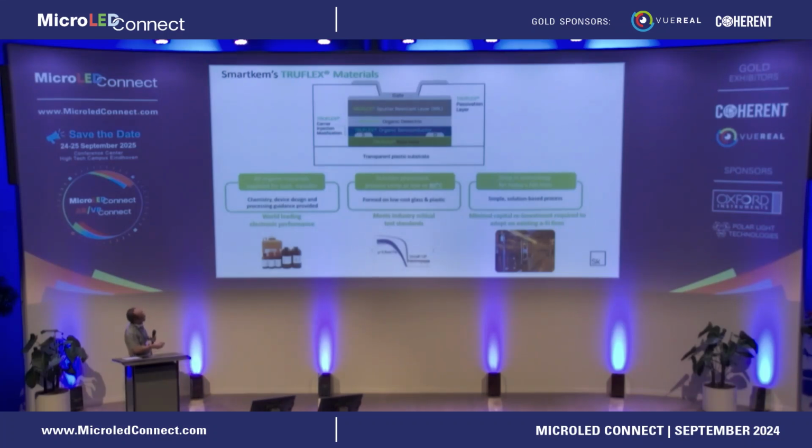As for the properties of the materials, I'm not going to go into great detail about this in this short presentation, but they have mobilities of around 2.5 centimetres squared per volt second, so it's roughly 3 or 4 times amorphous silicon. Very good on-off ratios, so they're very good for switch TFTs as well as drive TFTs. And one of the key properties is we can process these all at very low temperatures, even down as low as 80 degrees C, which in comparison to inorganic TFTs, which generally have to be processed at, say, 350 to 450 degrees C, allows you then to form these things on quite a wide range of plastics, not just polyimides.